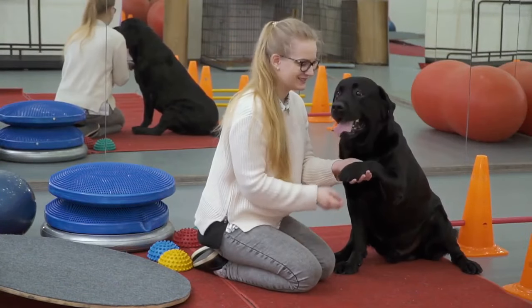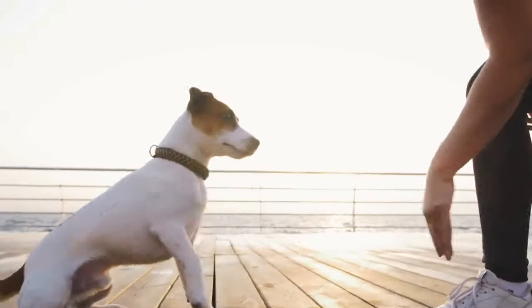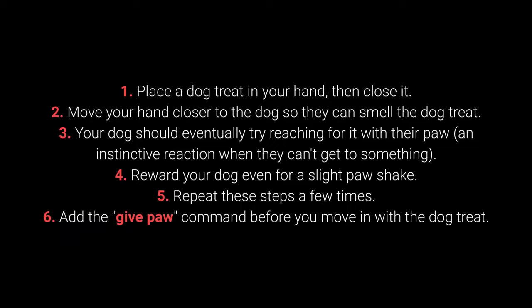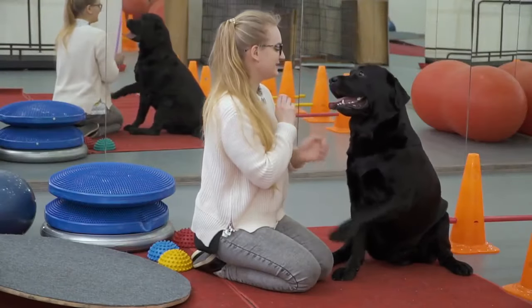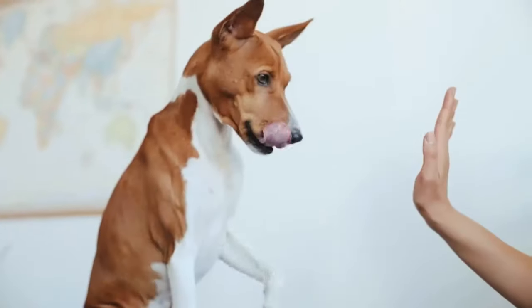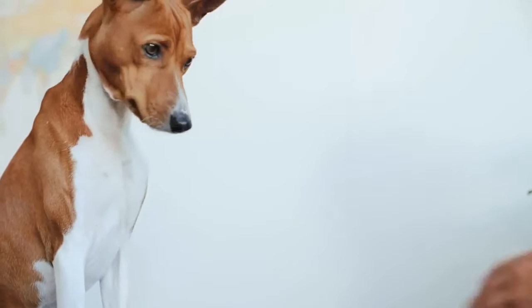Number 9: Give Paw or Shake. This is a basic command almost every dog owner tries. You can teach your dog to give one paw and then the other. Place a treat in your closed hand and move it near your dog so they can smell it. Your dog will instinctively try reaching for it with their paw. Reward even a slight paw movement, repeat a few times, then add the 'give paw' command before presenting the treat. Once mastered, add 'give the other paw' and even 'give me 5.'